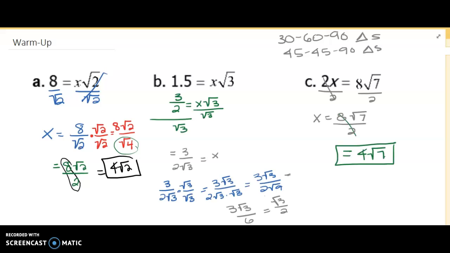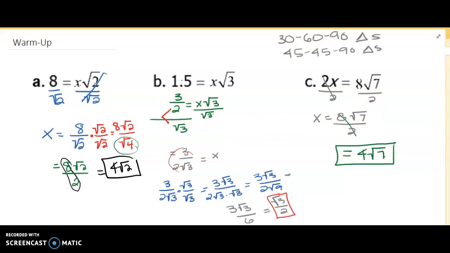All right, so B, the first thing I did is I changed 1.5 into 3 halves, because that's what it is as a fraction. And then divide by square root of 3. So you get 3 halves over square root of 3. And remember, when we do this, we can just put these two denominators together to where you'd get 3 over 2 times square root of 3. Okay, and then we would simplify this, bring the square root up to the top, multiply square root of 3 over square root of 3, and simplify it, and you would get square root of 3 over 2.